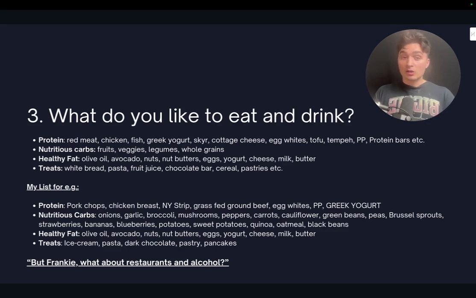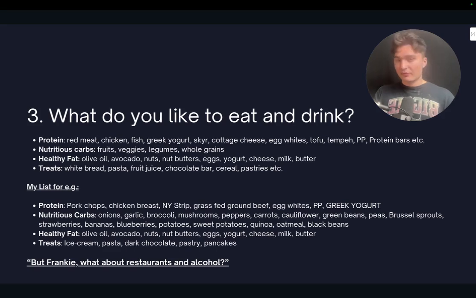Healthy fats, olive oil, number one, hands down. One spoon of olive oil a day is a staple in my diet. It is the best food for health. It is so good. I've noticed my hormonal health definitely benefits. My energy definitely benefits. My overall mood benefits when I eat olive oil. It's really good. Nut butters, almond butter is a big one. Eggs, whole eggs, the yolk, yogurt, milk, avocado, all that good stuff.